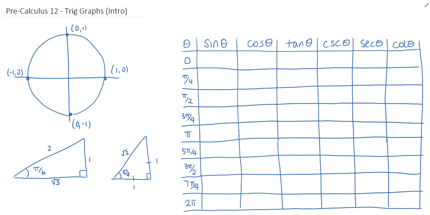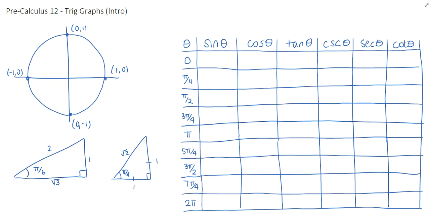So this video is going to show you how to use the unit circle and special triangles to sketch a sine and cosine graph. What I've got here on the side is a unit circle with our coordinate points, as well as the special triangles for pi over 6, pi over 3, as well as pi over 4. So we have the 1, 2, root 3, and the 1, 1, root 2. Real quickly, we're going to look at sine first, and then we'll come back to this screen in a second.